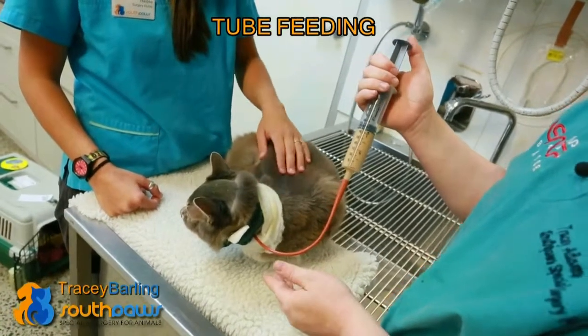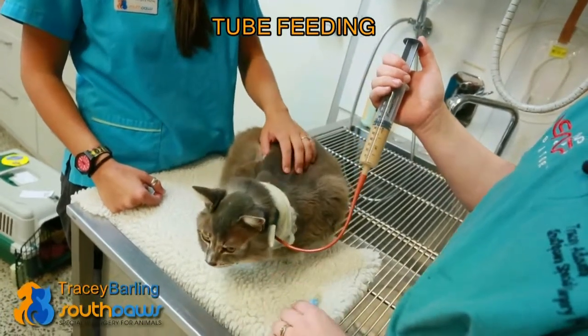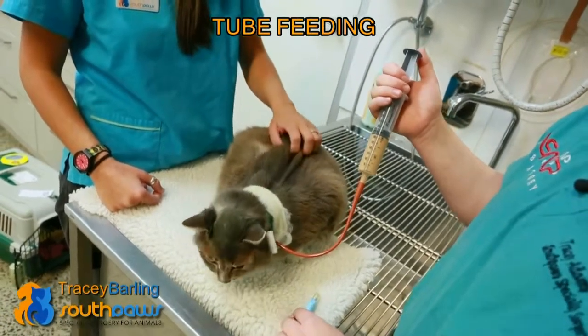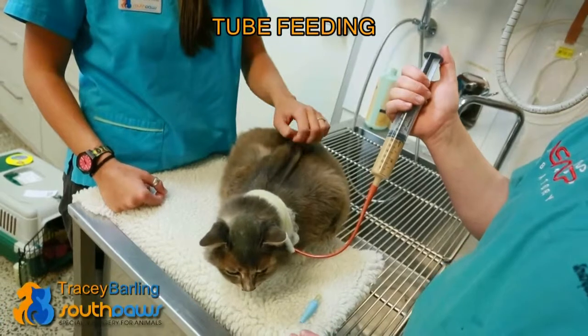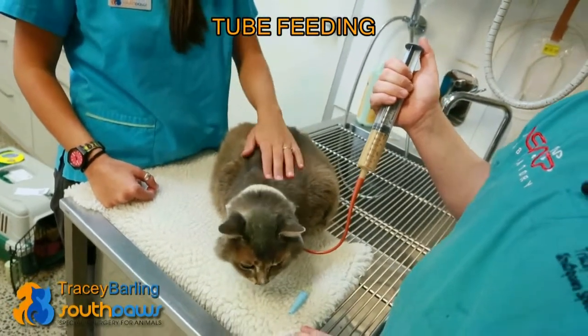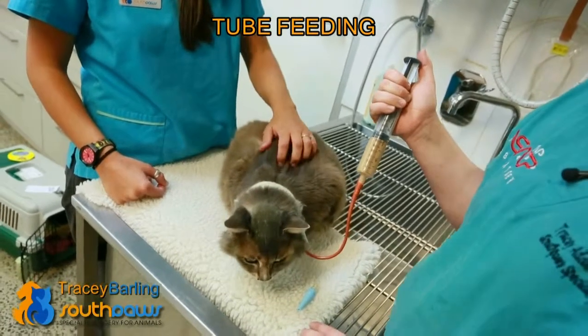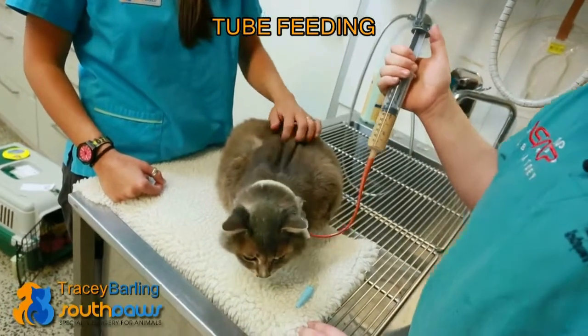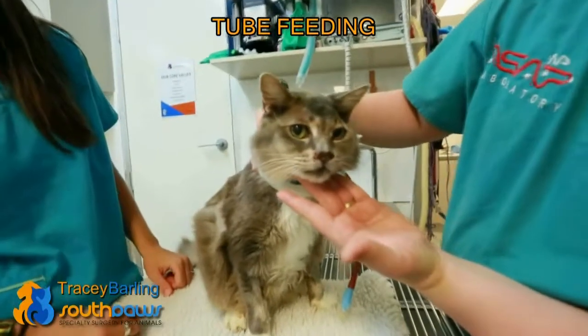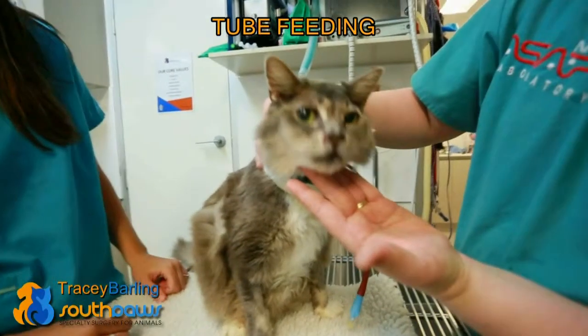When you do a feeding plan, we usually would start them at day 1, which is only a third of the amount that they require per day, and you do that over 6 feeds a day. And on the second day you change it to 2/3 of the amount, and day 3 is the full amount. If the patient hasn't been eating for a while, it's best not to just give them the full amount. It's too much for them to take. If they get too much too quick, they can vomit, and then that can cause other problems like aspiration pneumonia and things like that.